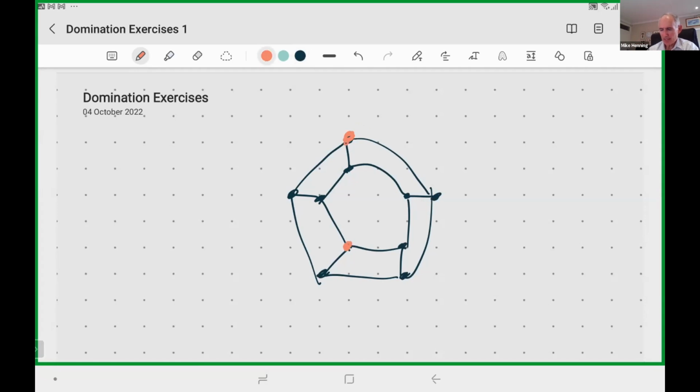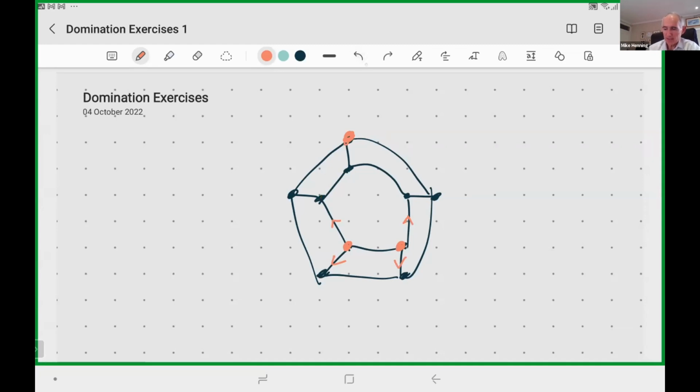So what's not dominated? I've got 2 vertices not dominated. I could pick that. That's an example of a minimal dominating set because these vertices are needed to dominate those. This is needed. So that has 2 external private neighbors. This is its own internal private neighbor. And it has 3 external neighbors. So that's a minimal dominating set of cardinality 3. But you can find one of cardinality 4, for example.